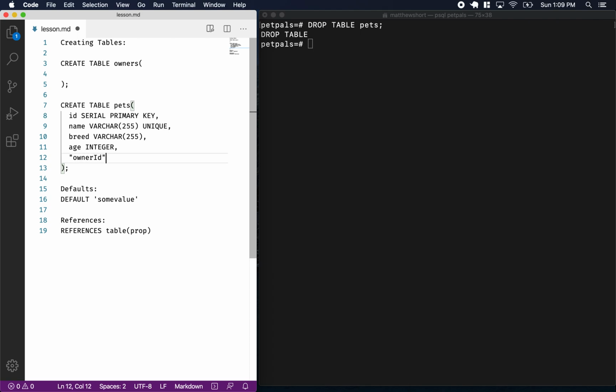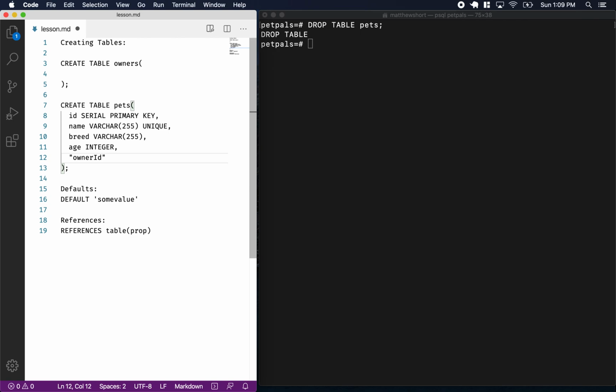And the reason we have to do quotes around it is because I'm insisting that I want my camel case to make sense. If you don't put quotes around something that's in camel case or has exotic characters, what will happen is SQL will lowercase the string automatically for you. And that's fine, except for when we're using Node Postgres, we want the things that come back to have the correct format for our JavaScript code. And this is one way we can force that to happen.